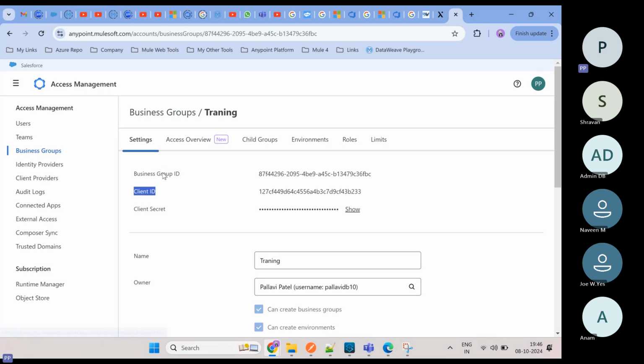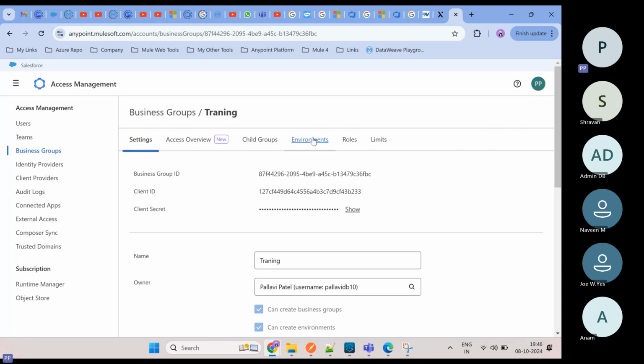Click on this, and here you will get the business group ID, client ID, and client secret. If we want to show this client secret, just click on the show button. Again, click on the hide button.